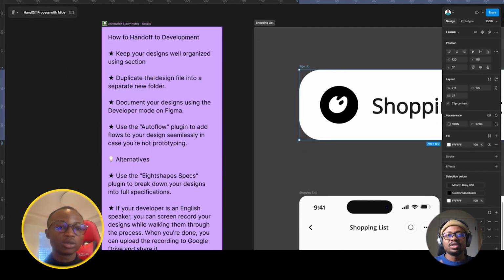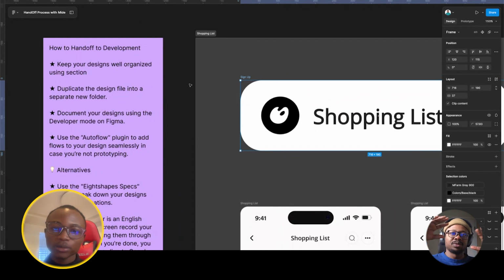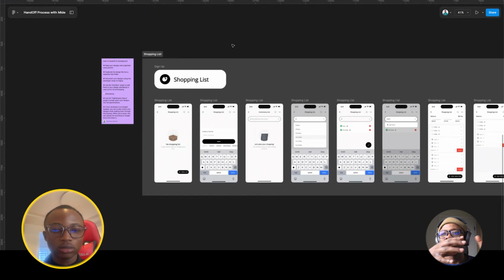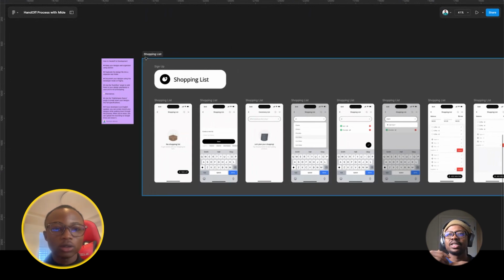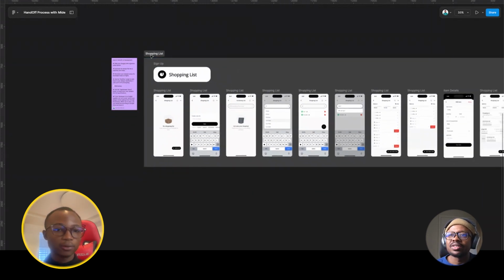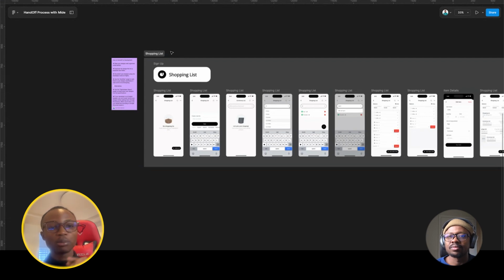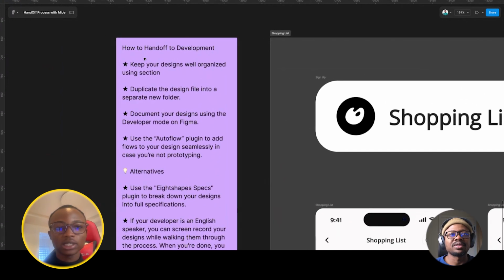The second thing I want you to notice is, sorry, I notice you have different sections. So when you're organizing this list, what comes to your mind? Are you organizing based on the feature or the flow? How are you determining which section goes where? Yeah, I'm actually organizing based on the flow. So this is a shopping list flow. Say for instance, I want to put in sections the authentication flow. They will be in a separate flow. So I section my design based on flow, not based on features. Okay, so that is how it worked for me.